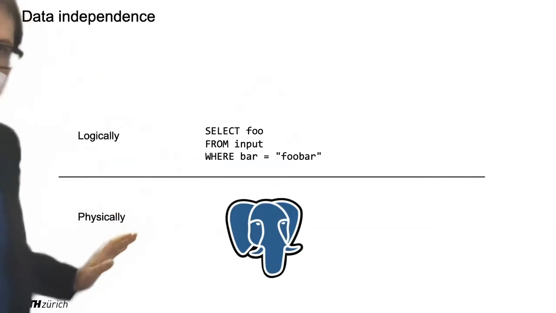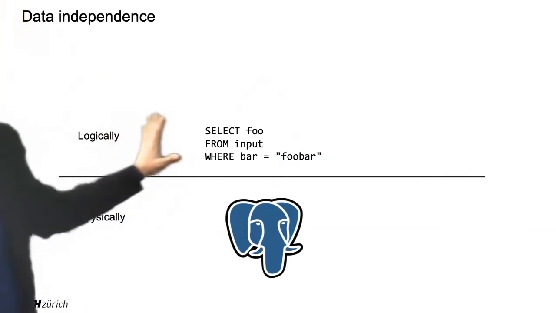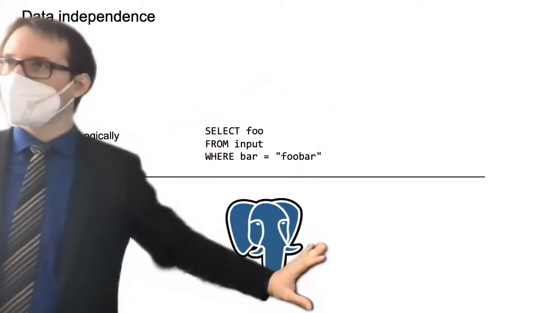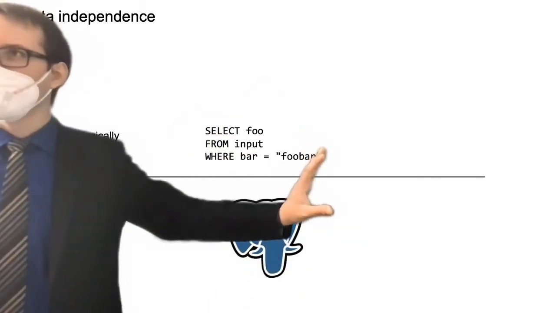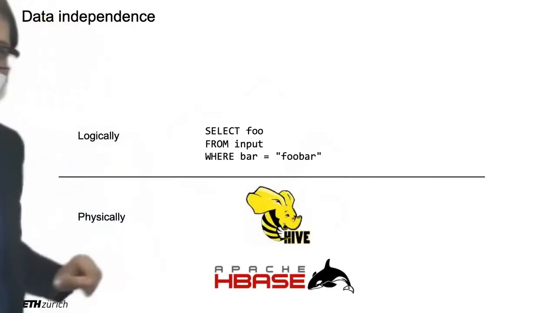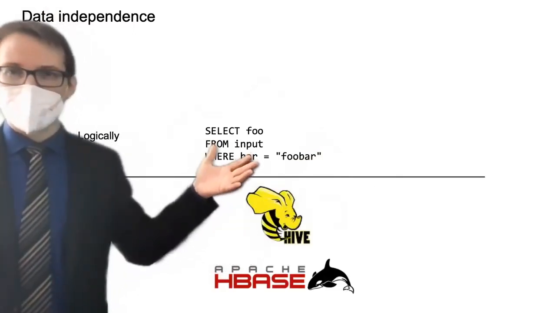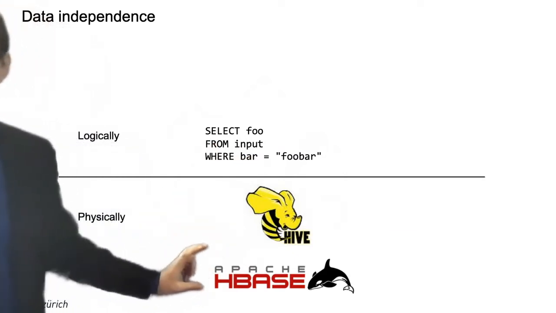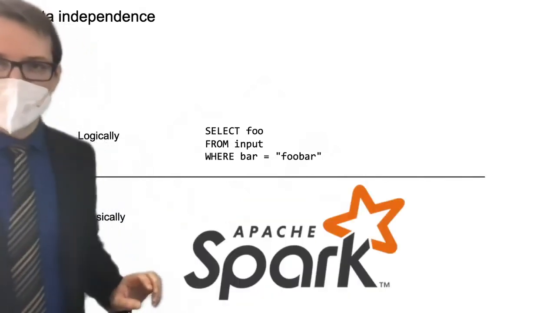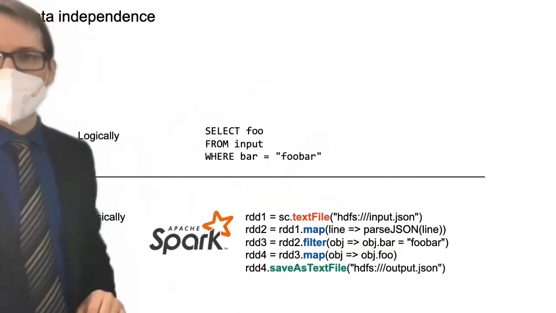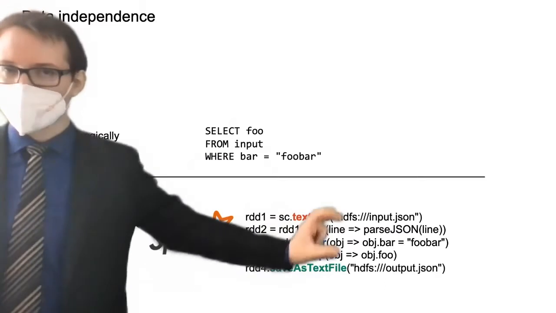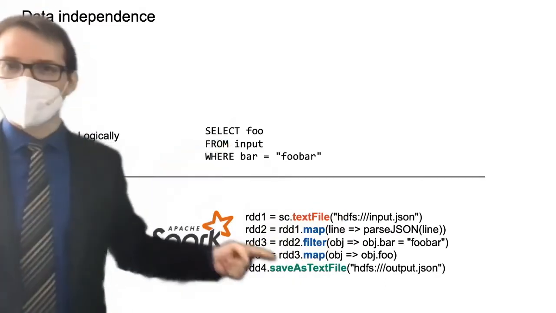How does that work on a high level? Well, it's this data independence idea that we have at the logical level a language like SQL, and physically, I might have PostgreSQL, IBM, Oracle, Microsoft, or whatever system that I have, but the language is the same. It's just SQL, right? And I don't care about the details. In fact, we saw that SQL runs on top of Apache Spark, for example, with Spark SQL. It also runs on top of HBase through Hive. It runs on Apache Spark, as I said, with Spark SQL, and that can actually be compiled internally by Spark to actual transformations.